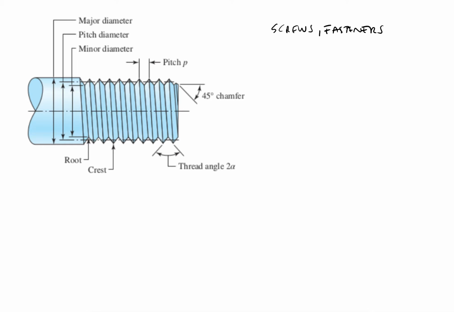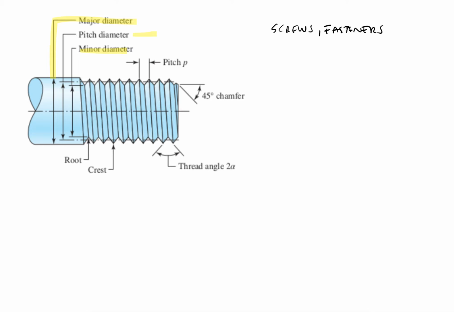So in this figure, we're just looking at the terminology of the screw threads. You see things like the pitch, which is the distance between the thread forms, or the top of the threads in a screw. You have the major diameter D, which would be this right here, and a minor diameter, which would be the smallest one. And then we talk about pitch diameter, and we're going to use that term for other things like when we're talking about gears too. So that's going to be important later too.